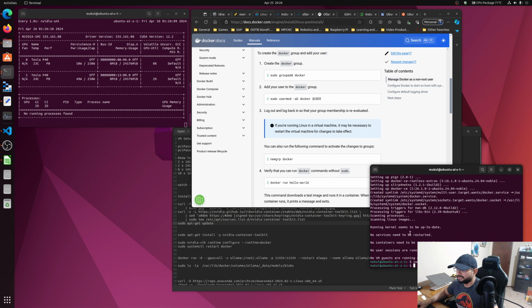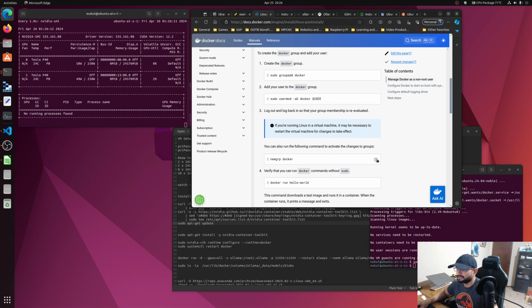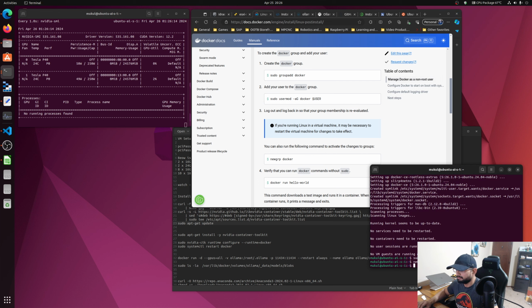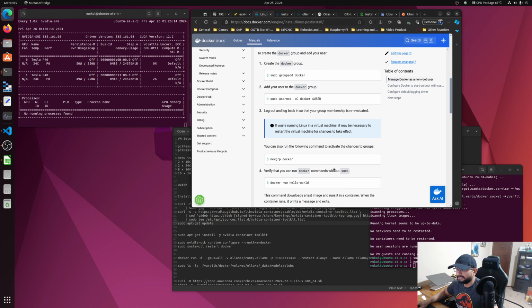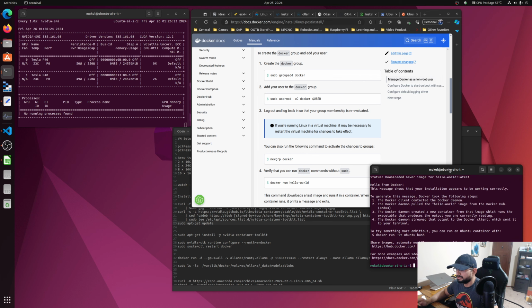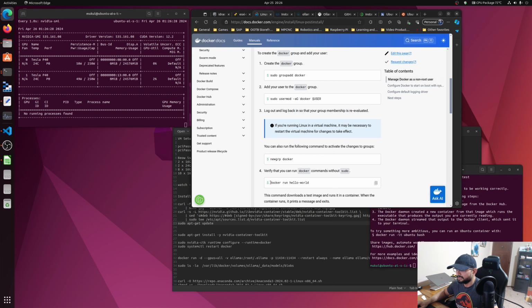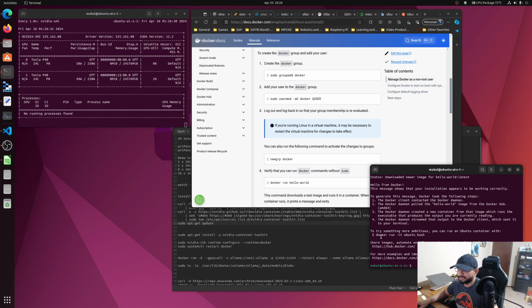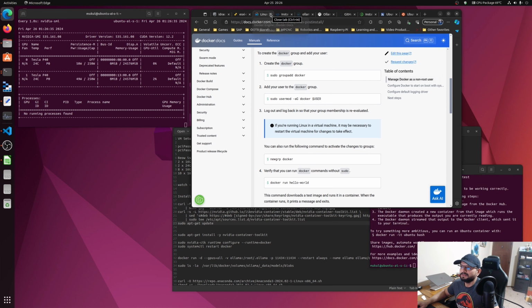And we can now either reboot the machine, or we can just run this command for the new group membership to take into effect. And now we are at a point where we can run the Docker run hello world command. So this will run the Docker run hello world without the sudo in front of it. So we can run it as our local user, which is my user Mukul over here. All right, we are done with the Docker. We're going to close that.